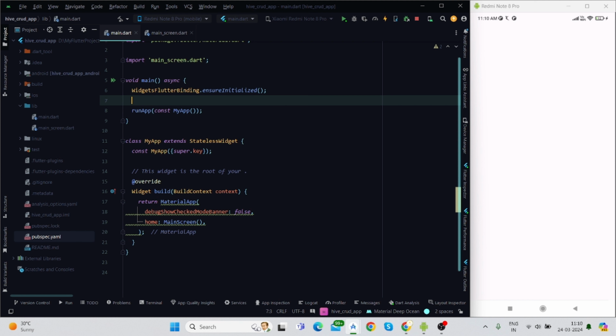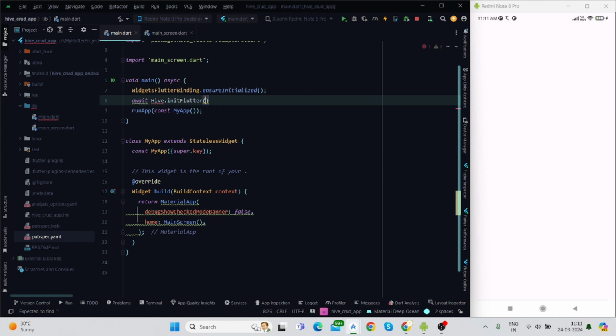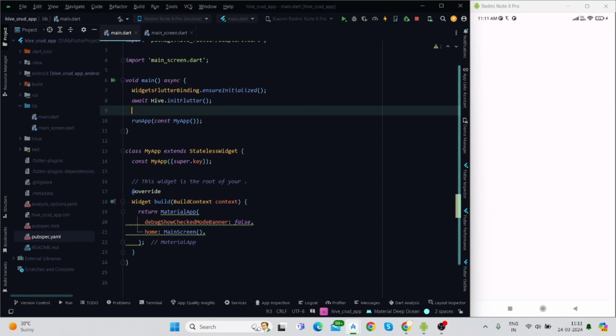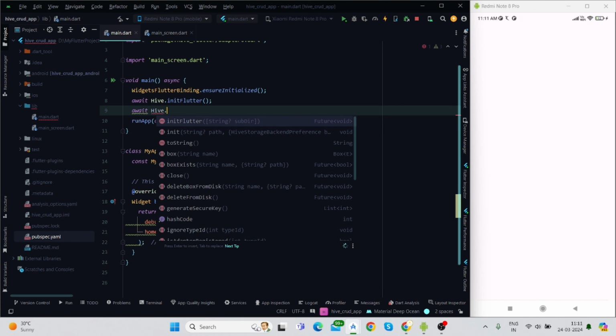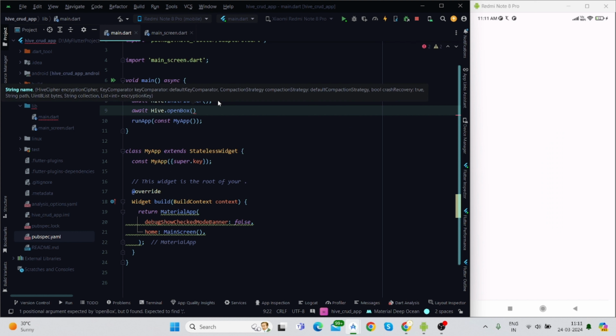So after that we will use await, and now I'll use our Hive.initFlutter. Here we have initialized our Hive database, and after that, to open the user Hive box, again we will have to type await Hive.openBox, and here we will have to provide a specific key or string.